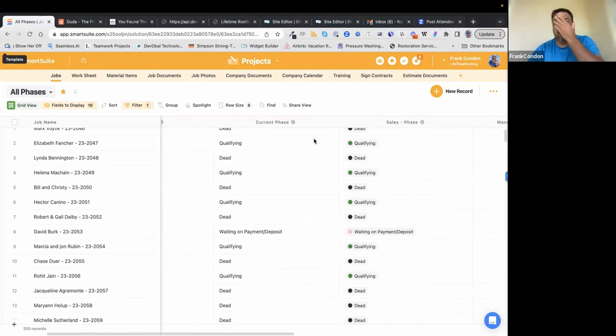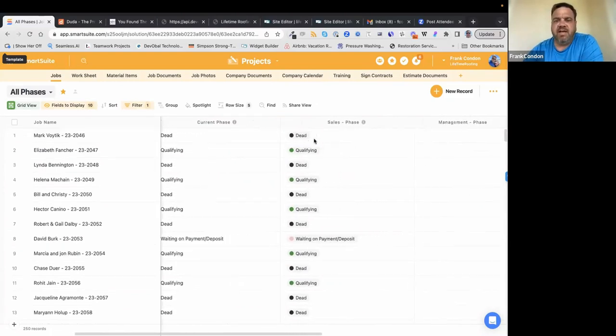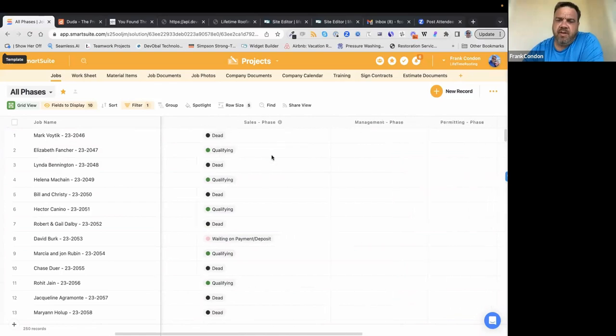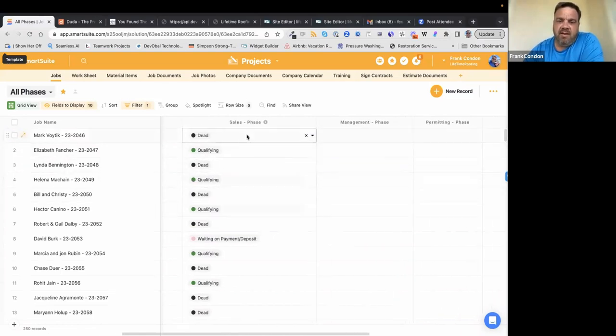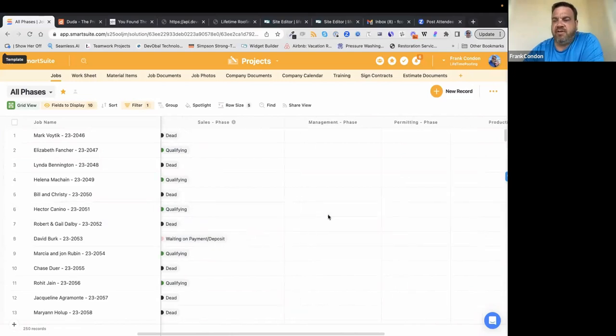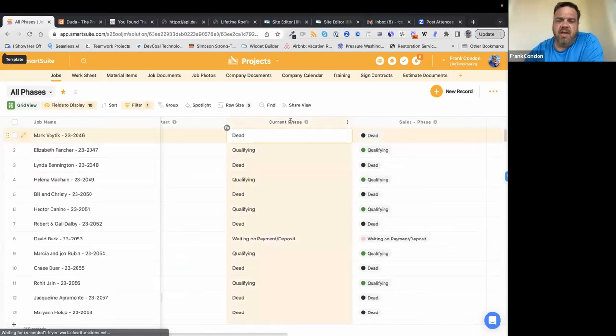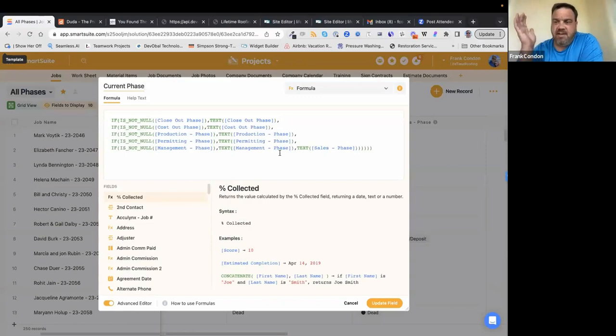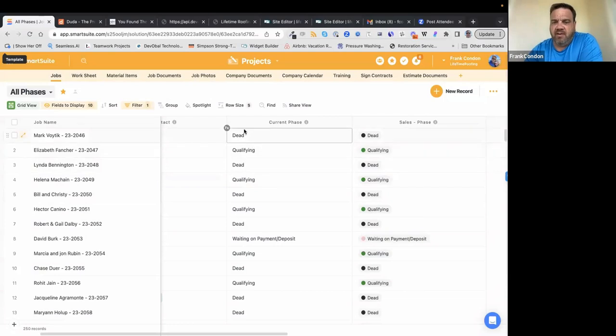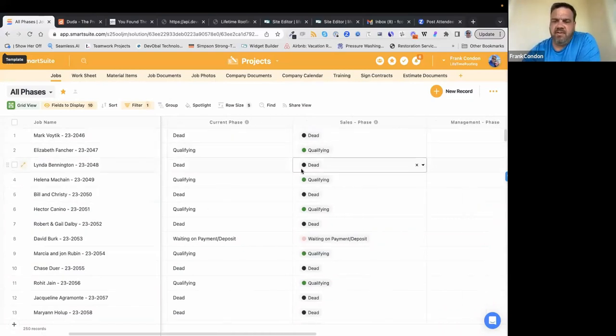So that we didn't confuse everybody, because when a salesperson looks at their job, again, they can see all of these fields when they open up a job. But the last thing they might see in the sales phase is management review, while the job could be in production and being built. So we created this field called current phase. In it, we wrote a formula that says, look for whatever the last phase is and put it here. So it doesn't matter what somebody else has previously selected, it will always tell you where that job is at. When we're creating filters, we use current phase as our filtering, not any of these.